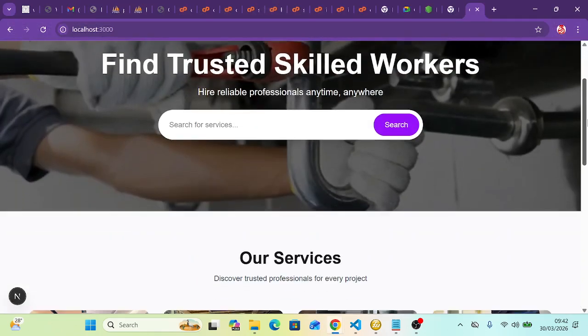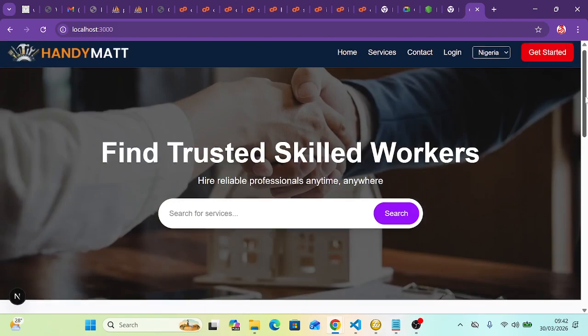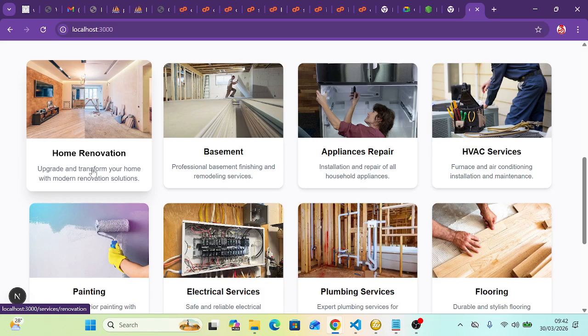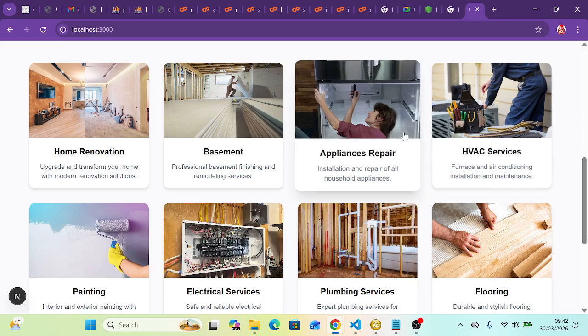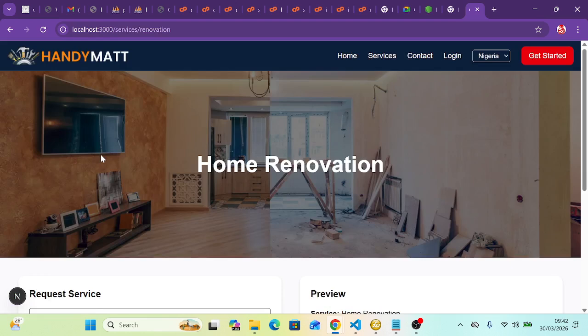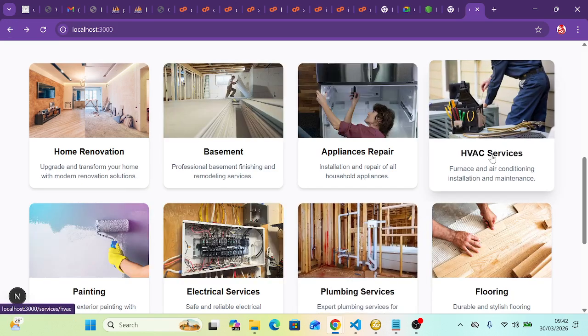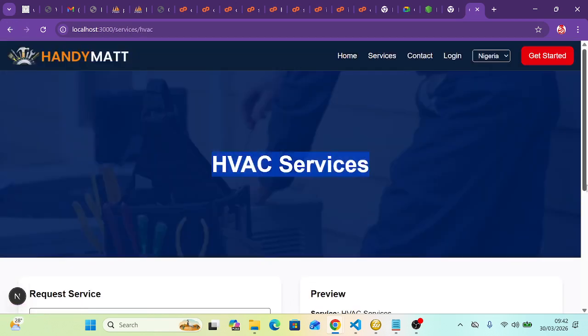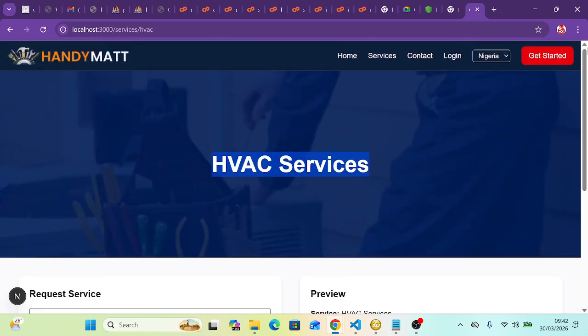Wow, can you see? It's set. My site is loaded. Let me show you what I'm actually saying. Now, one interesting thing about React is that you don't need to write code like that. A single piece of code can cover a lot of things. When I click on this one, home renovation, you will notice it shows service slash renovation. Nobody is really seeing a separate page that I have. This single code is the one coordinating each of these images. It will also pick up that this one is what it's showing in the preview, that this one is HVAC service. So there is nothing you can do in normal sites that you cannot do in it.